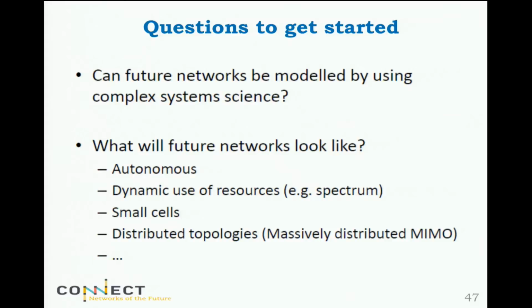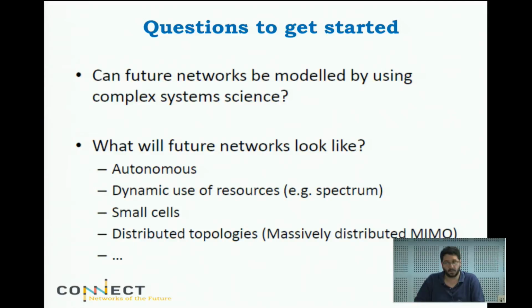So autonomicity is there. Think about increasingly dense networks, simple devices, many devices. The situation is ever changing now. Spectrum is changing now, right? You don't have it like in the past. You get your spectrum, you operate there, and after 10 years you might get another spectrum. So it's much more dynamic now. There are things like cognitive radio, dynamic spectrum access, licensed shared access, and so on and so forth. So even the spectrum you use is changing dynamically.